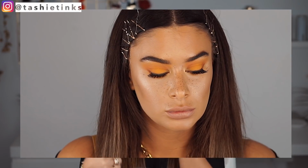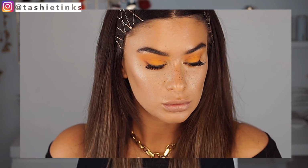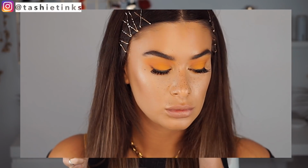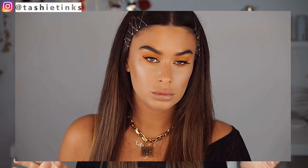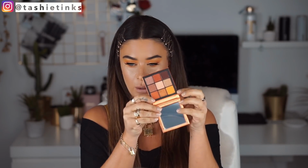Anyway, this is the makeup look I've come up with. I really absolutely love this look. It's not really something I would necessarily wear every day, but I wanted to do a mustard yellow kind of colour for a while. And then when the Huda Beauty palettes came, this one, and I saw this yellow shade, I was like, okay, I need to film this.